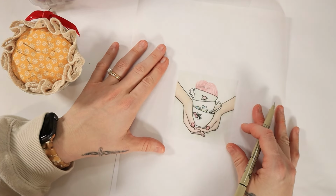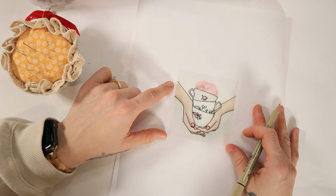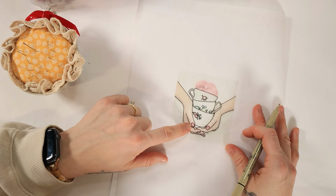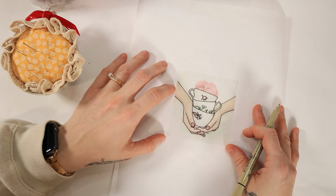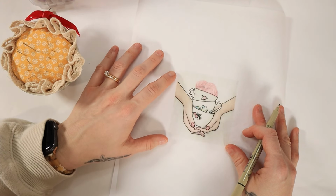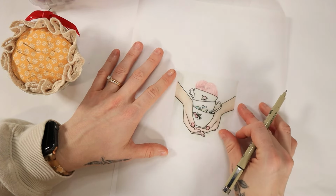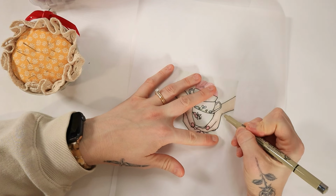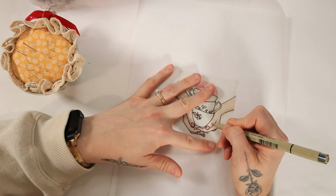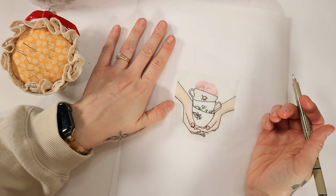And then you also want to think about how you'd want to fill in maybe the hands and the arms. To keep this design pretty simple, I would suggest just doing something like outlining the arms and maybe filling in the nails with a color. And that would be a simple way to stitch this to where you don't really have to mark out any more of anything inside of this. But if you wanted to fill this in and shade in the arms, I would say you'd probably want to mark out some of the shadows in some of the hands and in the arm here. So you could mark out this little area right here, and that would have a shadow. And there's a little bit of shadow around the thumb here and right here in the hand. So you could mark out stuff like that too in the drawing if you were doing something like thread painting.